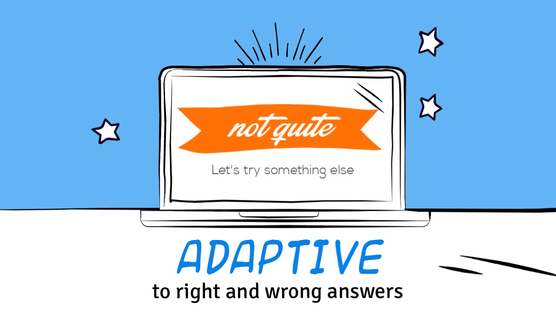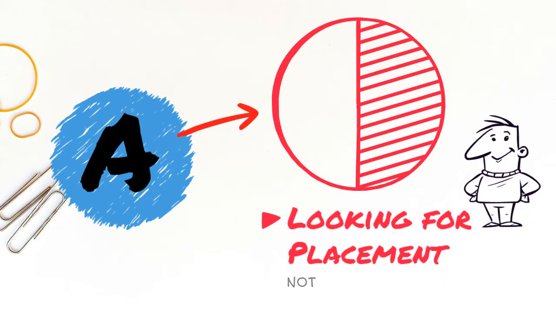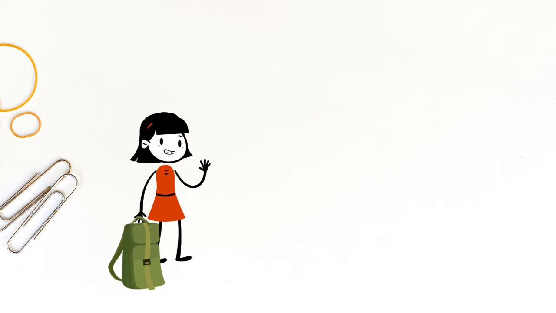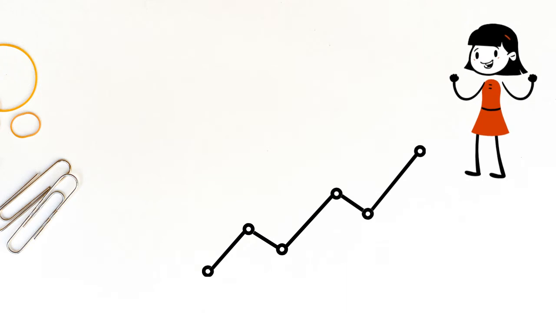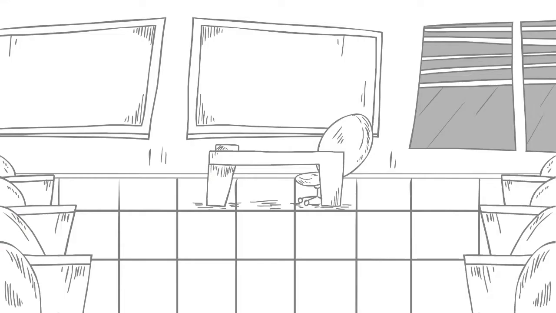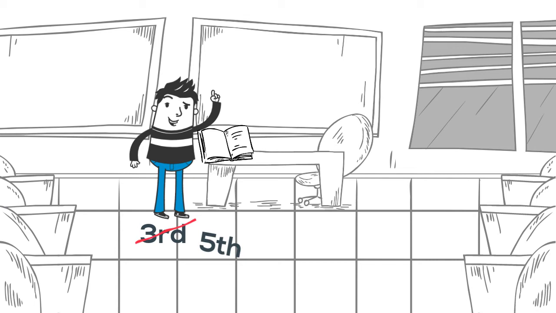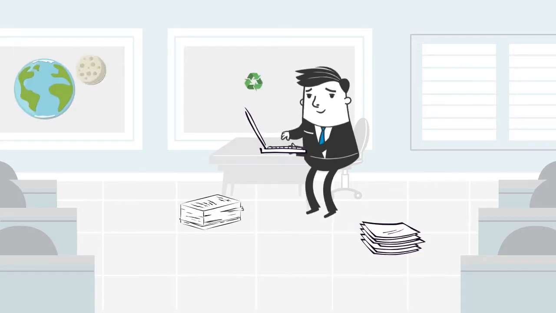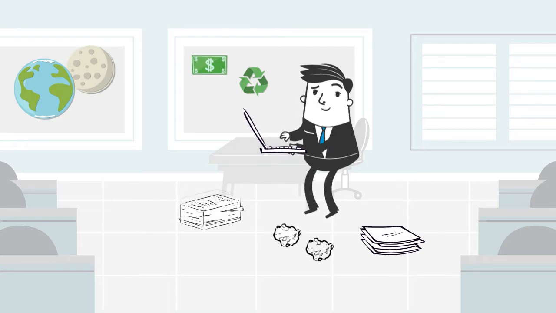By the end of the test, most students will answer about half of the questions correctly, as is common on adaptive tests. The purpose of MAP growth is to determine what the student knows and is ready to learn next. MAP growth can track students' individual growth over time, wherever they're starting from and regardless of the grade they're in. For instance, if a 3rd grader is actually reading like a 5th grader, MAP growth will be able to identify that. Or if a 5th grader is doing math like a 3rd grader, MAP growth will identify that too. Both things are incredibly important for a teacher to know so that they can plan instruction efficiently.